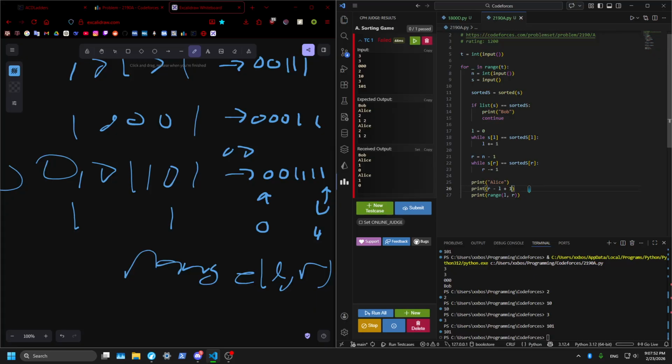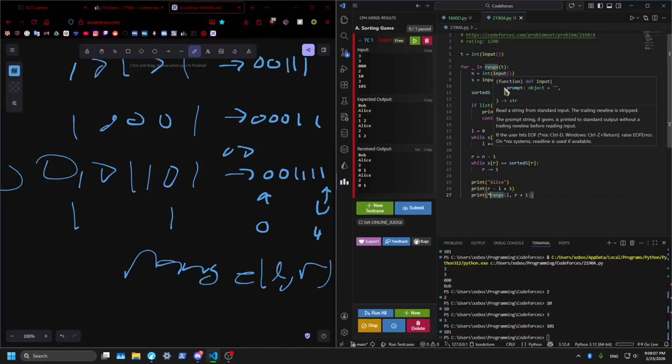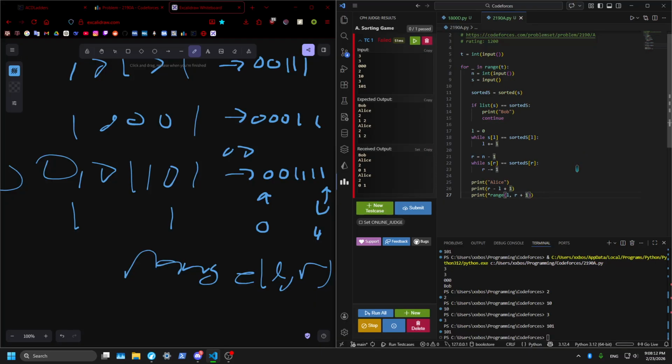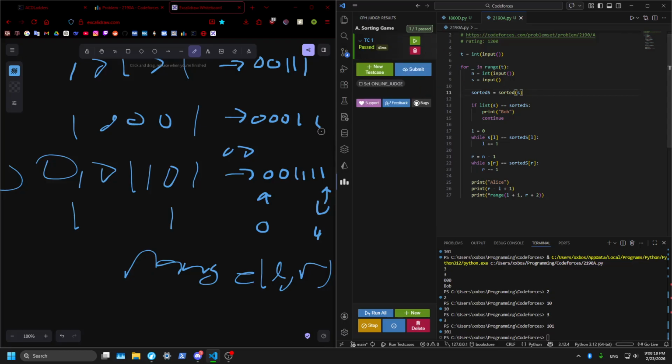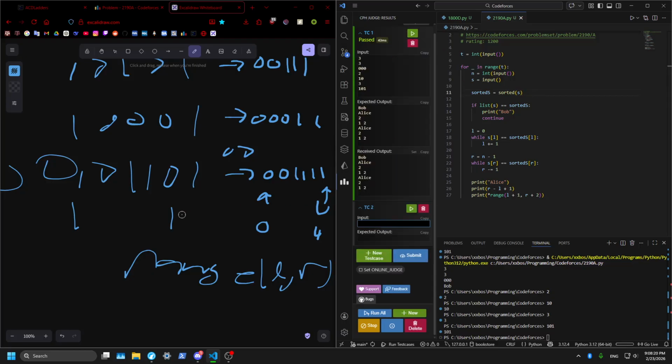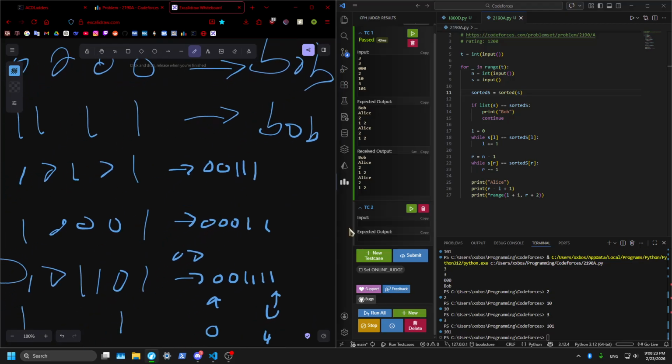Plus 1. From 0 to R plus 1. Unpack it. It's like R plus 2, L plus 1, something like this. Okay, but I need to check for my cases.